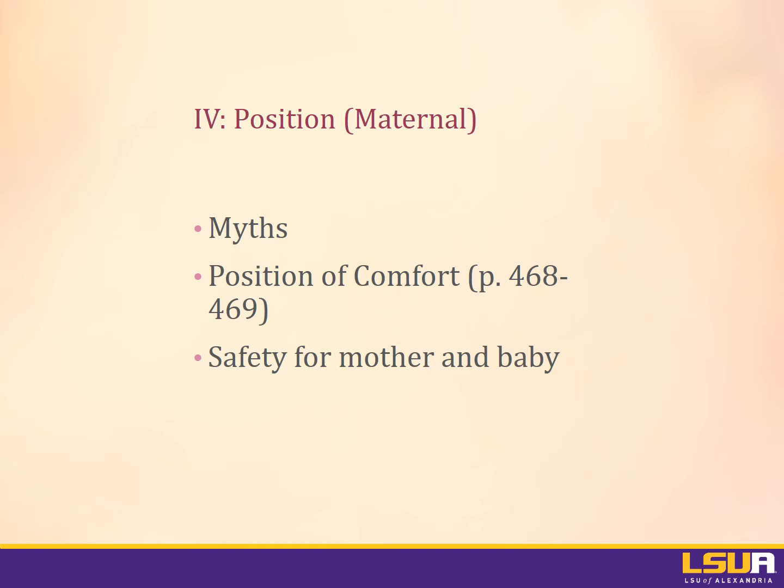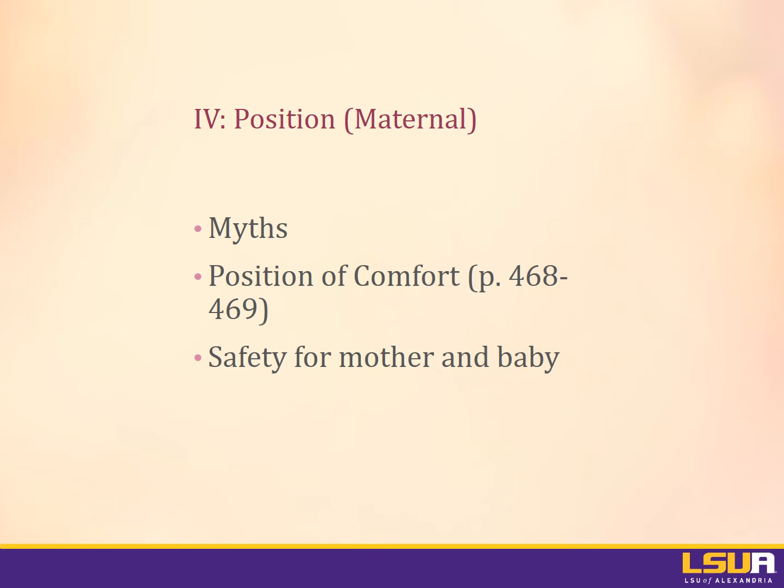We're still very medicinal, is what we talked about last week, where we want to be in control of moms instead of letting them be in control of or be a part of the labor and birth. We're still laying them flat on their backs during labor, and we need to help them be in positions of comfort on page 468 and 469, as long as it's safe for the mom and baby. Now, sometimes if their membranes are already ruptured, we want to take care with letting them get up and ambulate too much, especially if the baby's head is not engaged yet, because we'll run the risk of prolapse cords.